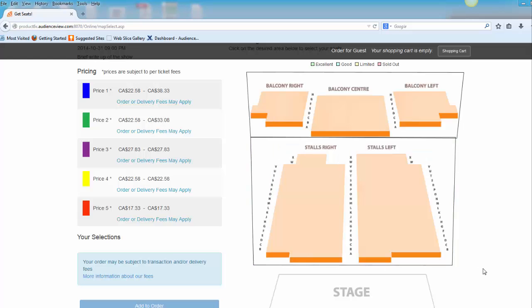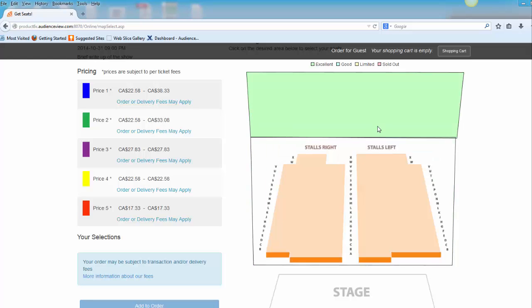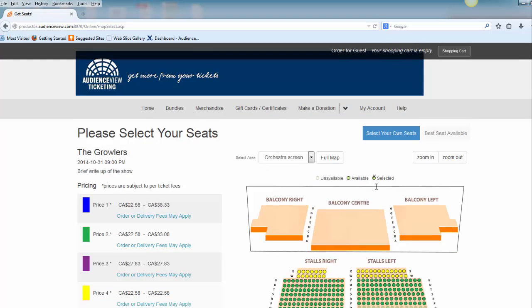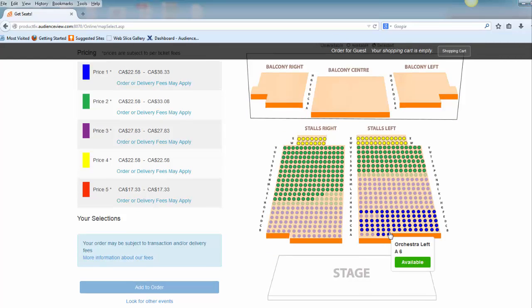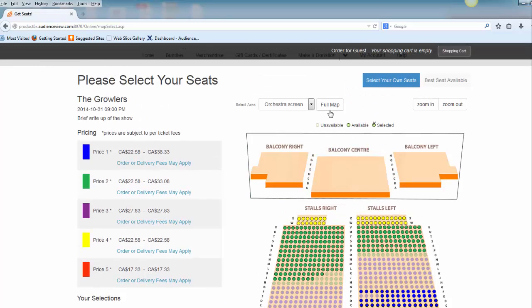So here we have a standard AudienceView pick a seat page on a website, and we're looking at the overview image that's been split into two screens. If we click into one of these screens, we then go down into the detailed image, and it's at the detailed image side that we actually see the seats being represented here by circles. So if we scroll over one of these seats, we can see the seating location. We'll also notice that they're color coordinated, and these are related to what we call price zones, and that is a topic we will take on at another point in time.